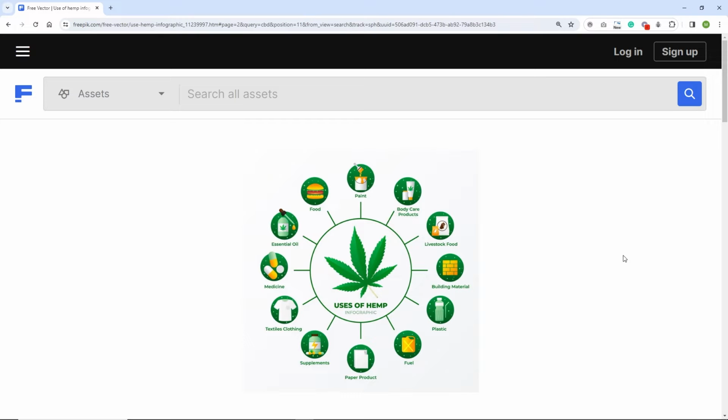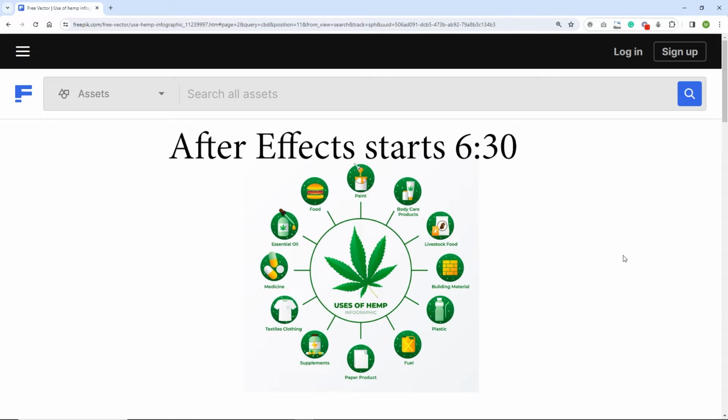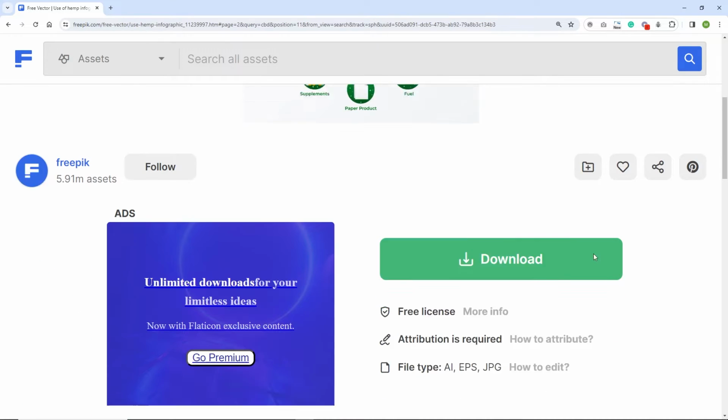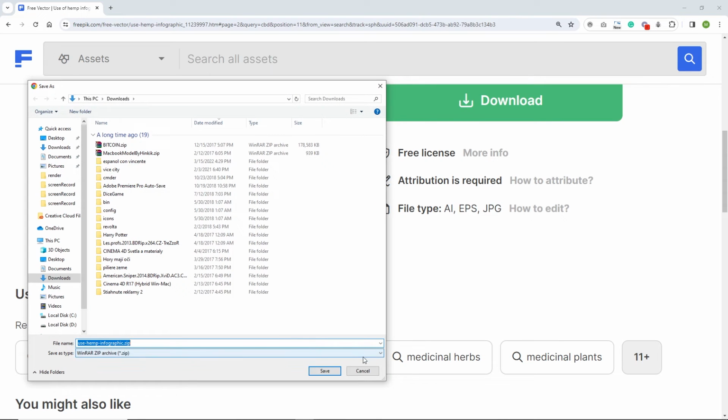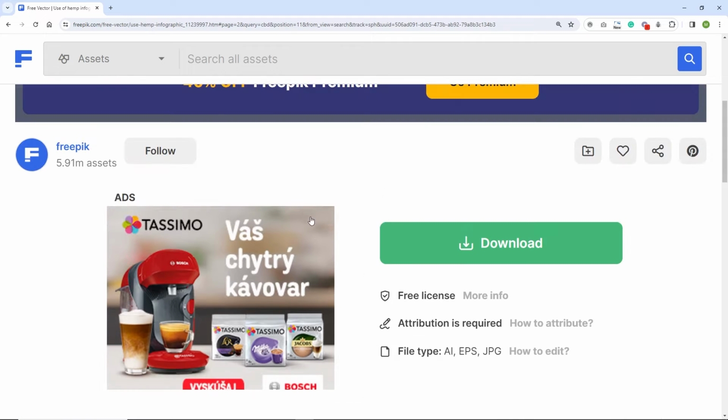Okay, so right now I am on the site freepik, and I'm going to provide you a link in the description, and I am also going to provide you the Illustrator file that I'm going to create, so if you want you can skip this part. But basically, as I said, I am on the site freepik, and all you need to do is click download, then free download, and just save this file. You can use whatever file that you want, it is going to be working the same. But yeah, I am just going to hit cancel because I already did this.